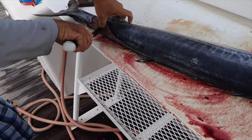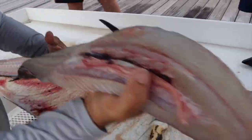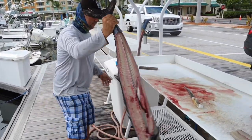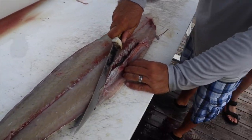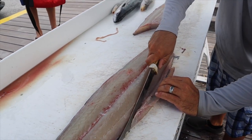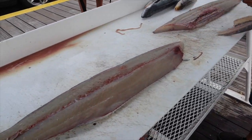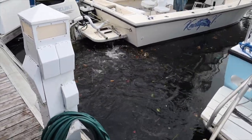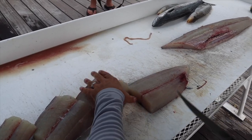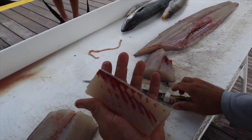Do you think I should take some of the scrap and make stock? I wouldn't waste your time with that. Now I'm going to take the rib cage out. I'm going to make an incision right above the rib cage, then kind of peel it back with my fingers so I can try and recover as much of that meat as possible. And then I'll cut them into six inch slabs. Then you just flip them around and run the knife right down on the other side of the bloodline. And you got a clean loin.